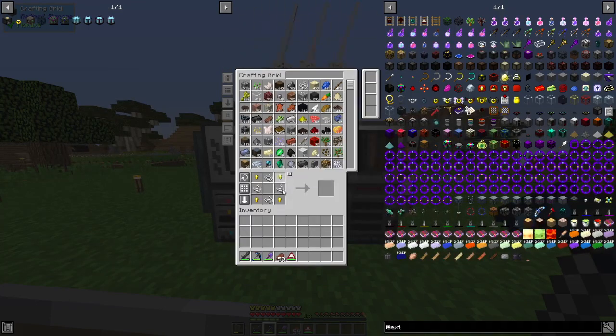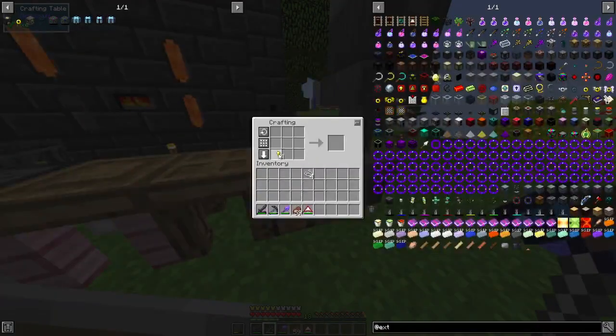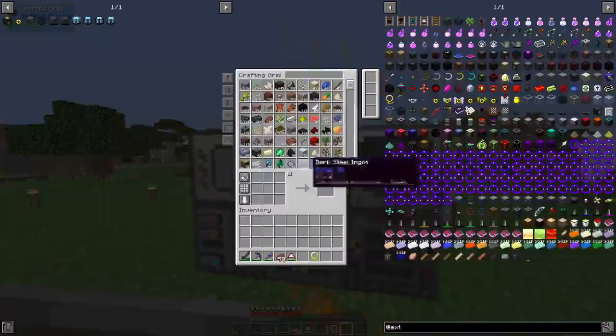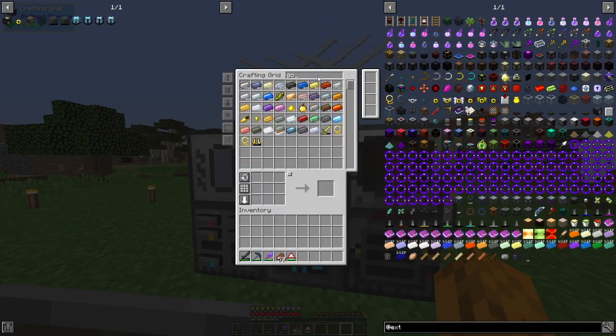Oh, I have to build it in the normal crafting bench because it takes 8 XP. Hold on. Just hold on. I don't know why it doesn't work all the time, but that's okay. So, and then I need a tier of evil. So now I should have 2 golden lassos. Yeah, okay.